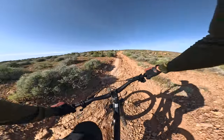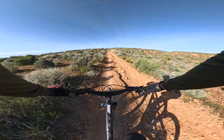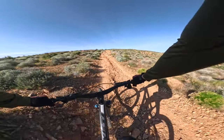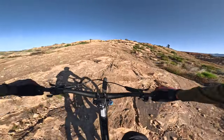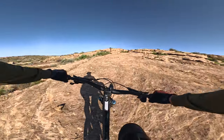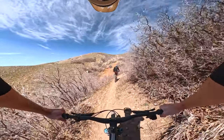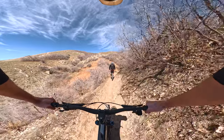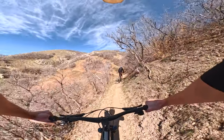Mullet benefits mostly show up on the downhill, but there is a benefit on the climbs as well. Given you're on the same bike and the same gearing, that smaller back wheel is going to be easier to spin up than a 29-inch back wheel. That comes into play on steep and technical climbs as well as on tight switchbacks. When you're in tight terrain and just can't momentum your way up the climb, the smaller rear wheel is pretty nice to have. It's quicker to get spinning and you can get back up to speed easier as you move up a ledge or around an obstacle — the same holds true for tight uphill switchbacks.